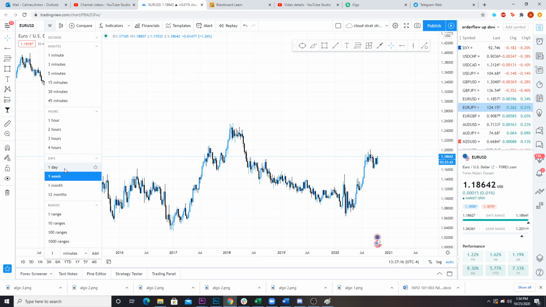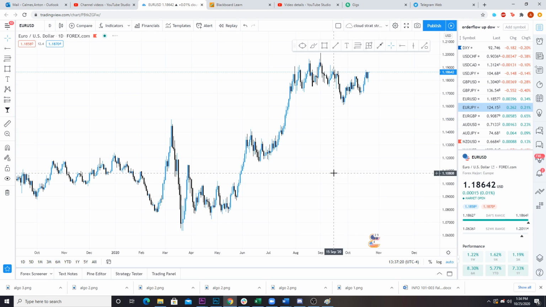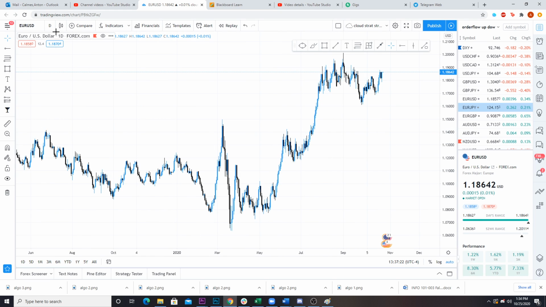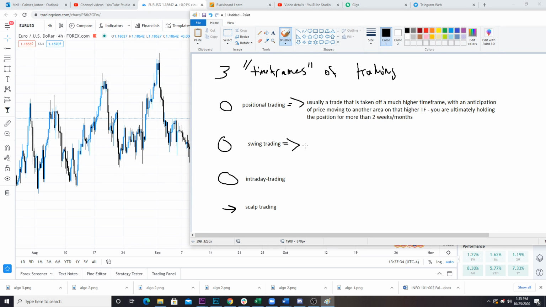So now we're going to jump down to, let's just say, a 4-hour, or we can be on a daily, right? So when we're framing trades on a daily or a 4-hour and we're holding for ultimately about maybe a day, maybe a week at most, that's what we consider a swing trade, okay? A swing trade is something that can be week to week, so it can be maybe 2 weeks, 3 weeks at maximum, most likely. But other than that, it's usually a longer term trade that isn't a positional trade, right?